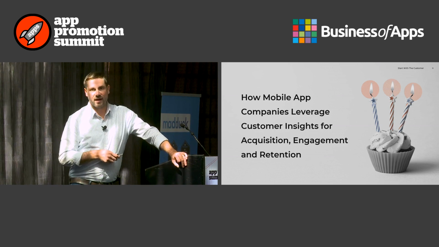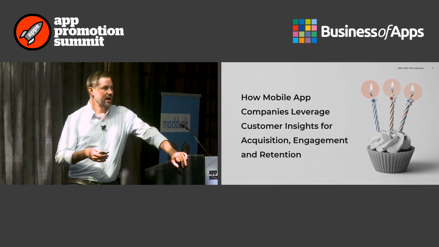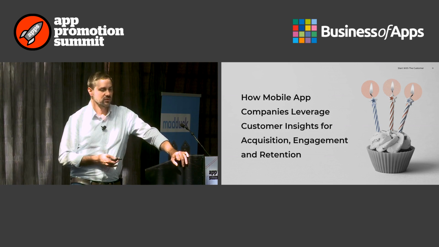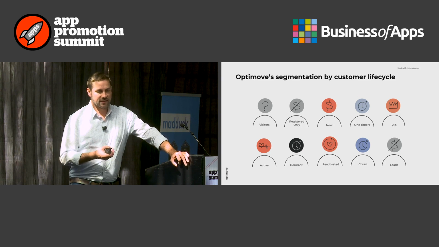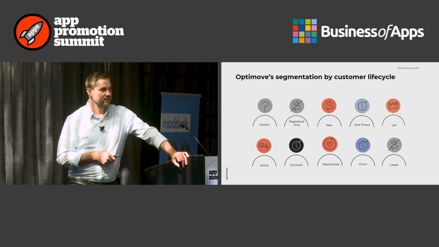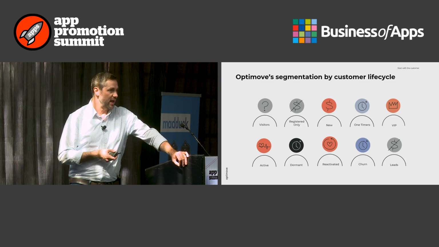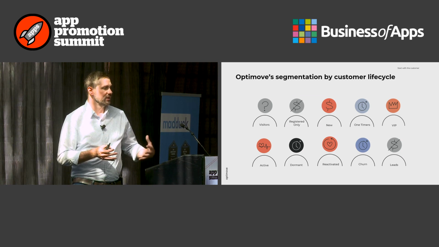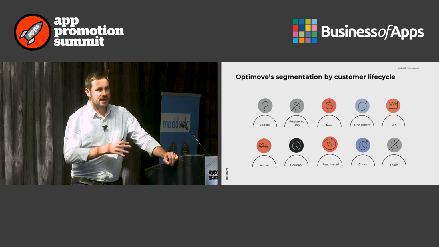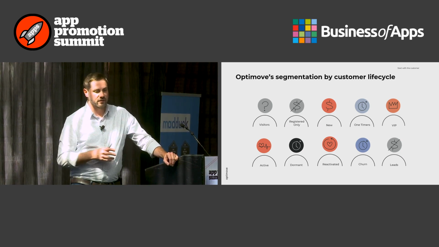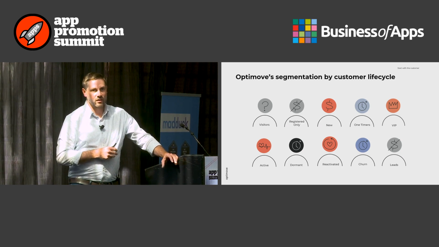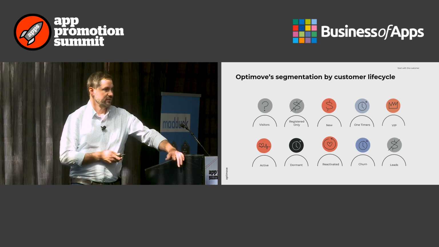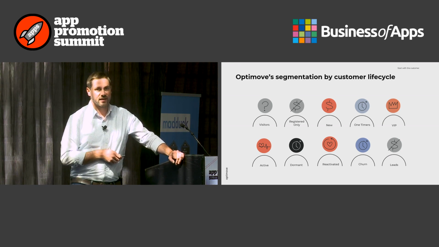So to give you a sense of how we do this, we help customers across the acquisition part, but then the engagement and the actual retention. And this is a particular example from a FinServ customer we work with. It's actually a trading platform. So this is essentially the model we create at the core, which is a customer lifecycle model. Basically, every user is only going to fall into one of these buckets at a single time. And we can look at things like group migration and how they move between these different segments, so you can really understand the various life cycles.